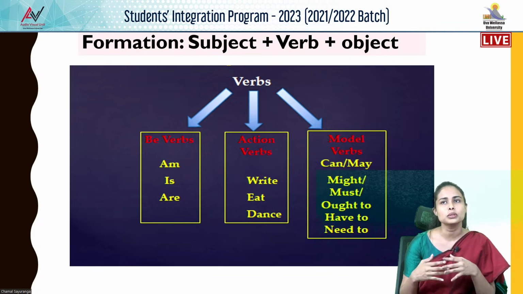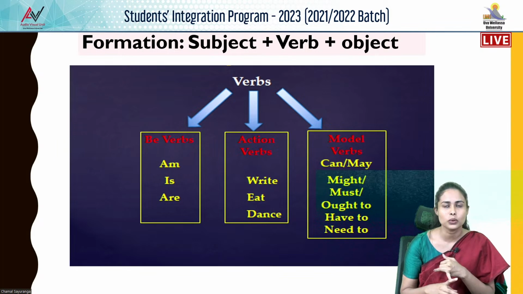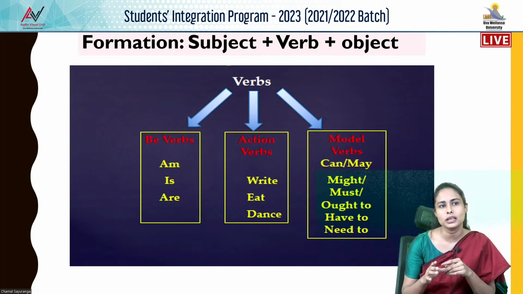When you want to describe some kind of a quality or a state of being, we use am, is, are in present tense. For example, I am hungry. She is in the classroom, right? They are in the auditorium. Those three sentences talk about states of being or qualities. She is kind, she is perfect, right?